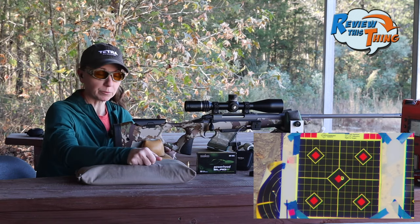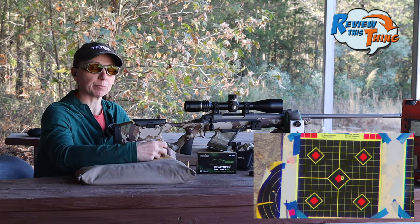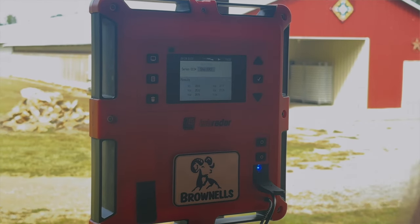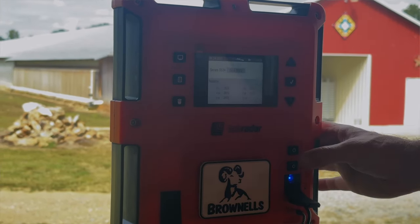It appears as though that worked. We're going to shoot a few more rounds out of it just to make sure we get a pretty good group. We're also trying to collect some speed data so that we can get the scope all set up and get all the ballistic data correct, so that then it's pretty easy to adjust.